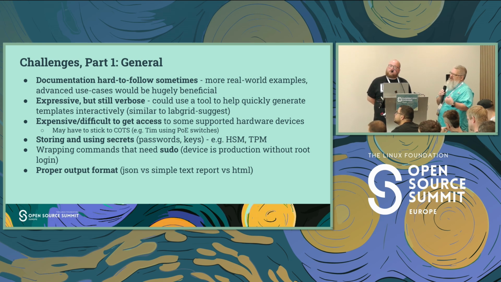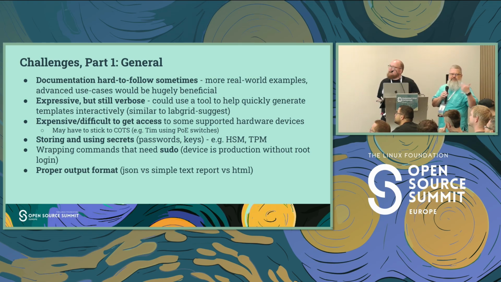I actually have customers that are trying to test production images. And so now you've got problems with secrets, right? So how are you going to store your secrets and your keys? You're going to want to use an HSM, TPM, and things like that. What if I have stuff that I need to do that needs sudo? But I'm not going to run root, right? I'm never running root, but I'm going to use sudo.